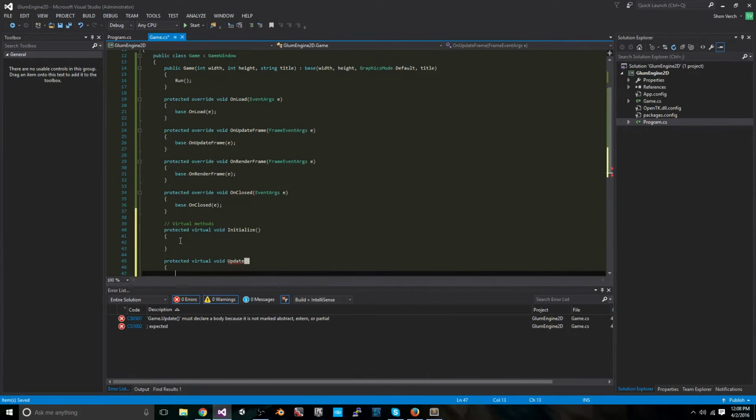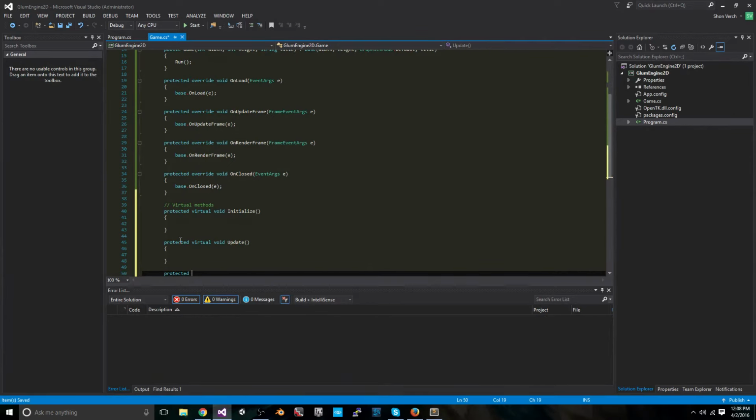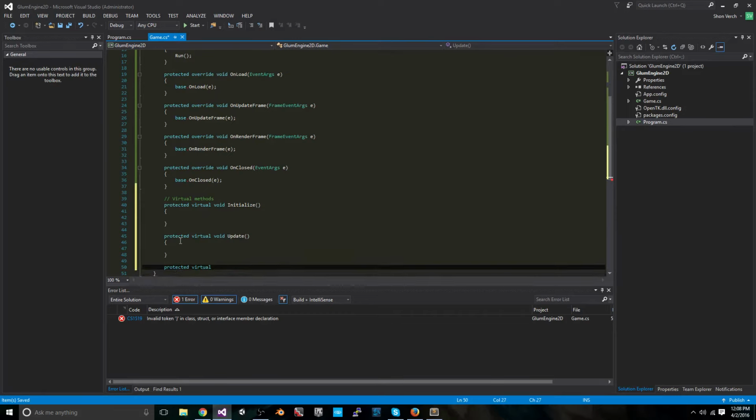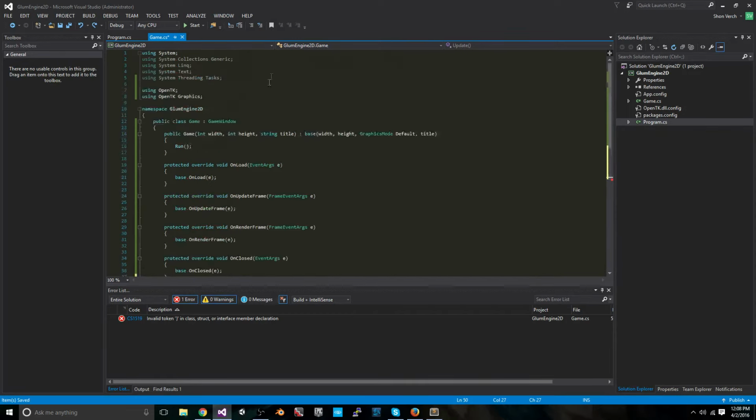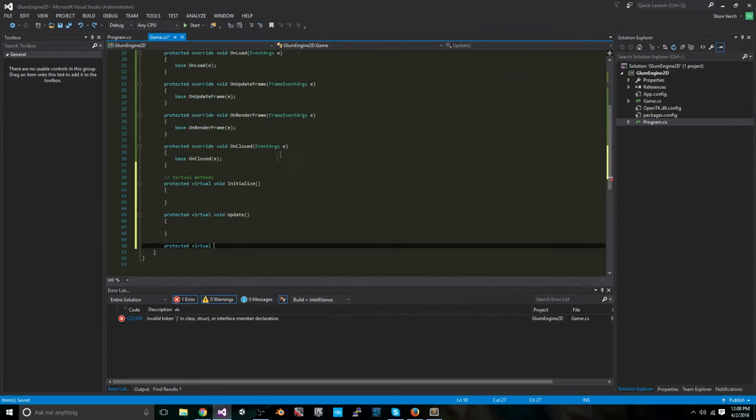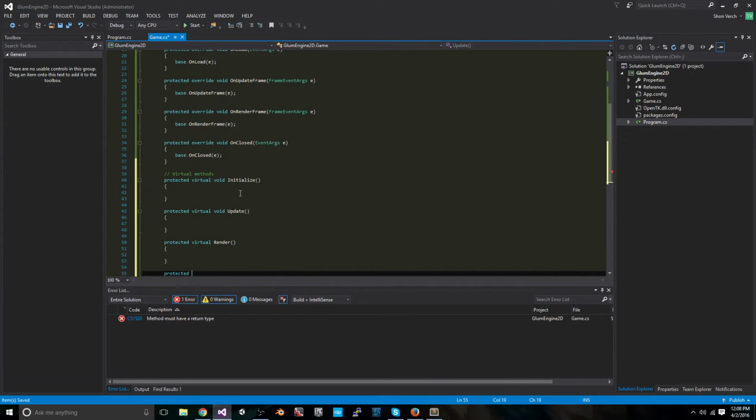We're just doing all these, so the game class we inherit from can just override with these. So update, render, and then protected, virtual, void, shut down, or close.